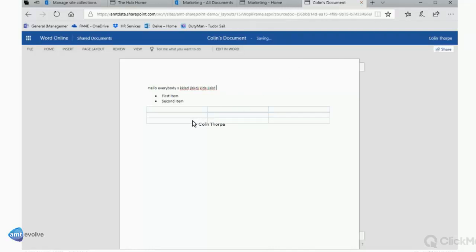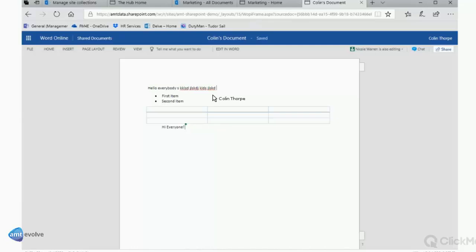Because we're working in an online environment, one of the really good benefits is that you can do co-authoring. What this means is more than one person can work on the documents at the same time. So I've got Nicole with me. Nicole's just dived into the documents, and without doing anything, Nicole's now editing the document from her laptop, and this can be done from anywhere in the world.